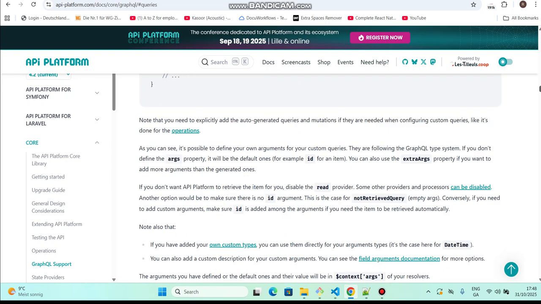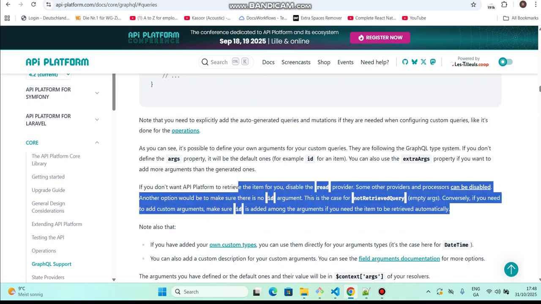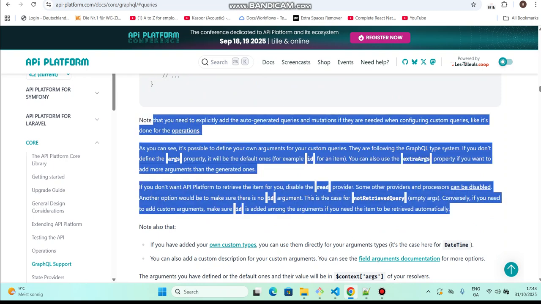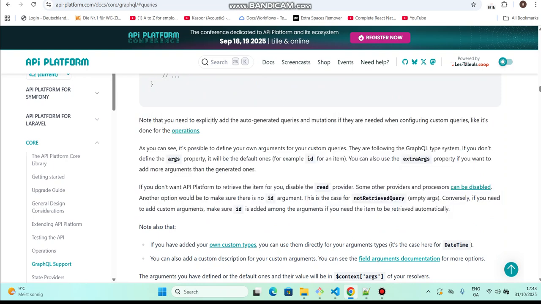In the note they show how we can use resolvers to get custom data based on the user ID. By default, GraphQL will use the ID as a primary argument to fetch the data.